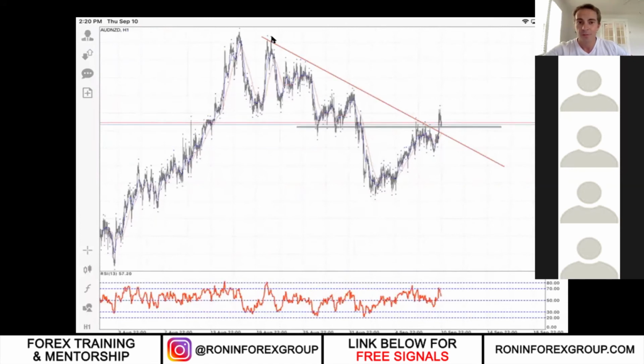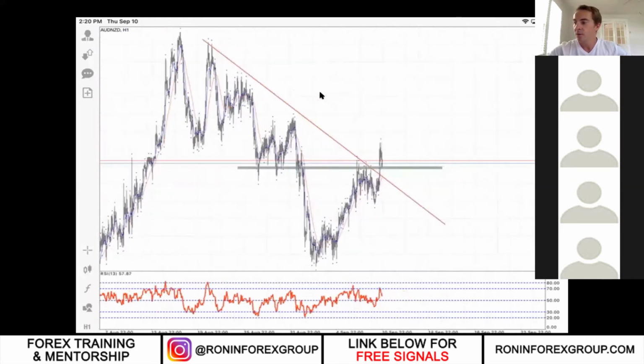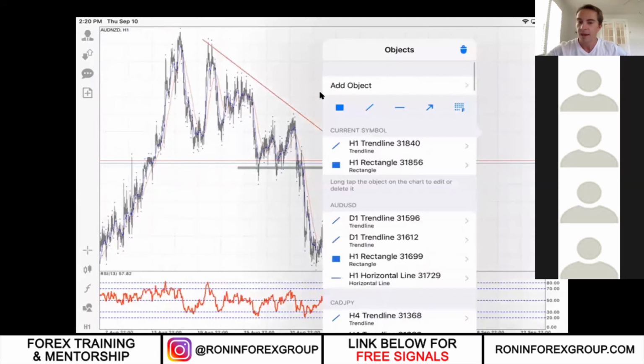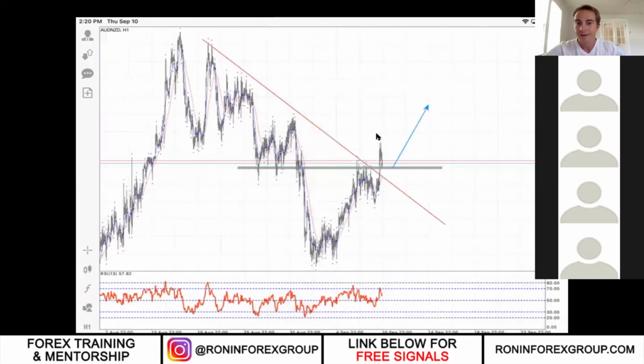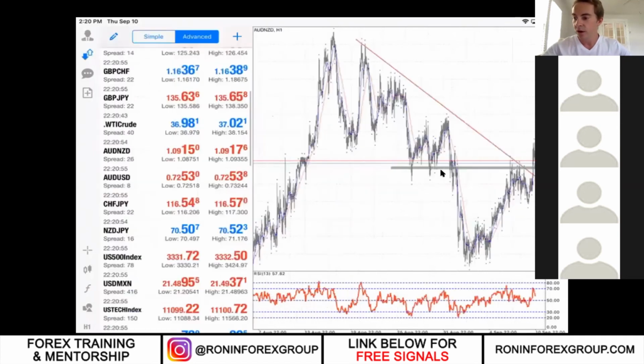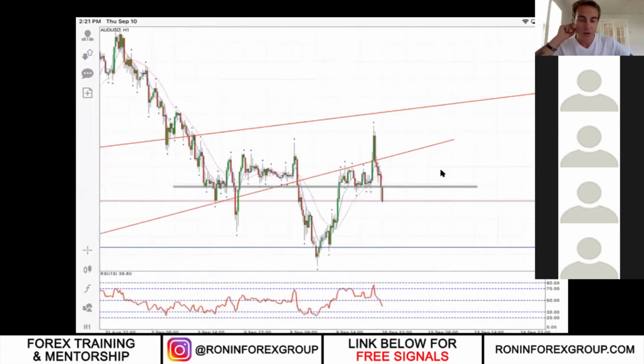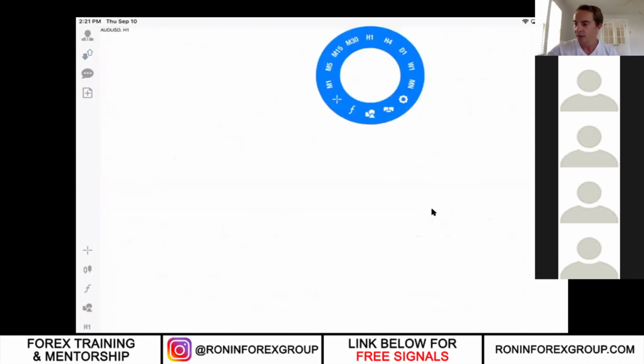So we have a downtrend, clearly, you can see here, and then we have a breakout. What that means is this broke the trend. Now we're having a retest of the backside of this trend line. We're retesting this zone here, and I think that could push us a lot higher, depending on what happens again with Aussie US dollar, which is still moving lower. So what I would do, Mark, is I would try to find a good entry, try to find some sort of bounce on like a 15-minute chart here.